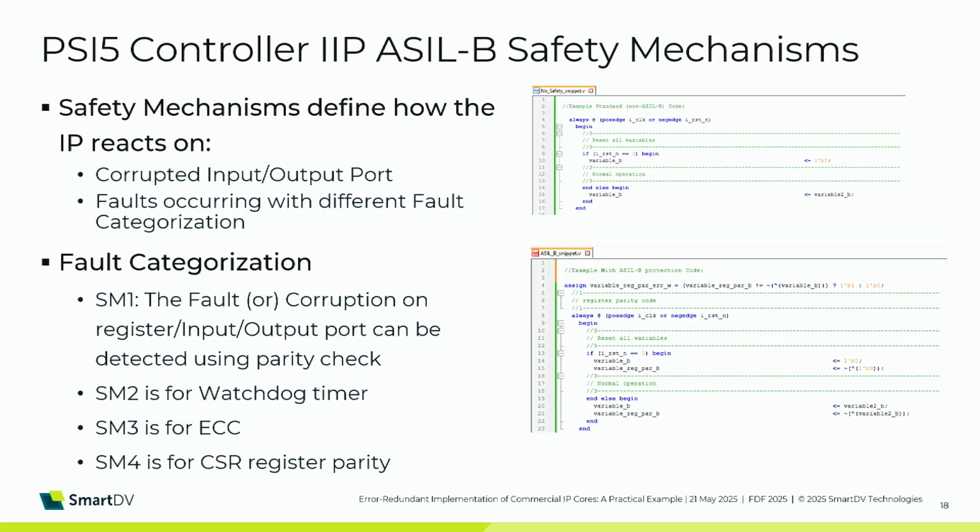Okay. So in order to comply with the ASIL-B certification or compliance, we have adjusted the RTL code. So you can see in the upper window RTL code that does not contain any safety critical implementation. As you can see in the picture below, the effort to make it ASIL-B compliant was quite drastic. There are different fault categories implemented, including error code correction. We have implemented watchdog timers. We have implemented CSR, so special purpose registers with parity. As it was only ASIL-B and not ASIL-D required, some additional features such as TMR have not been implemented.